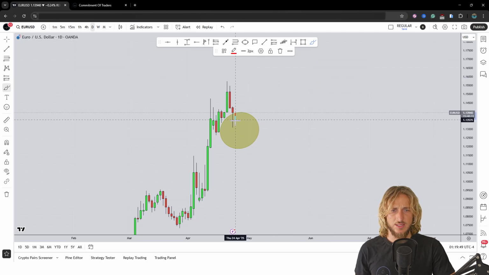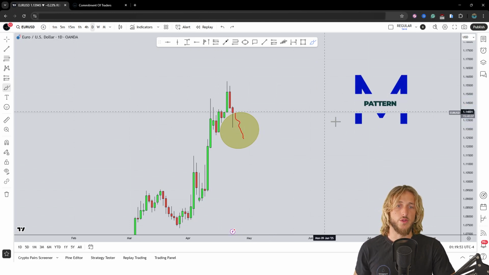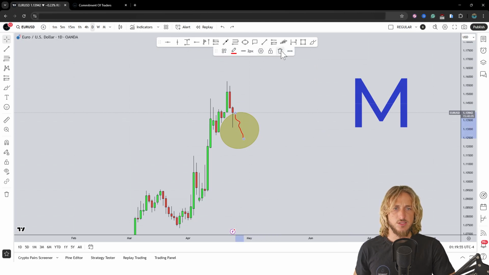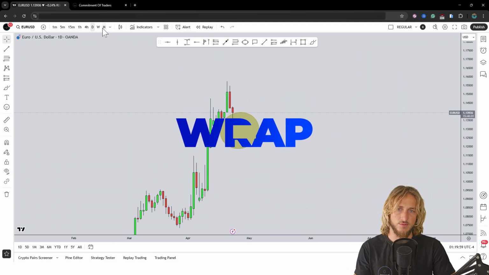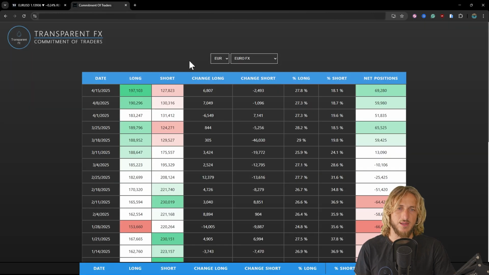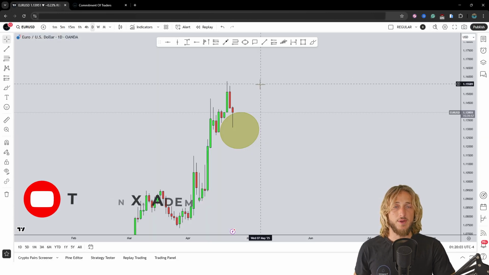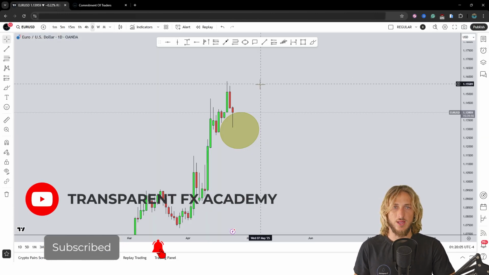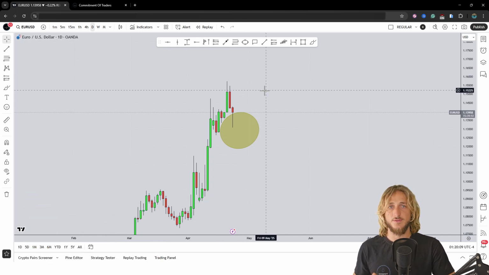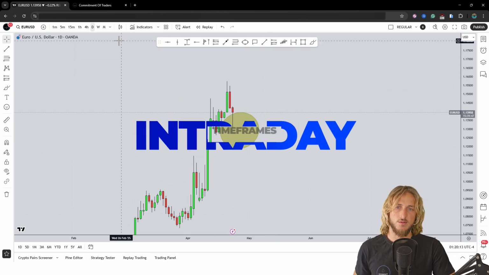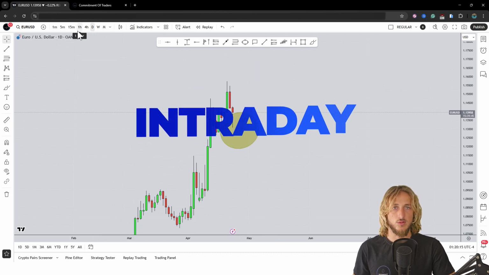So in a situation like this, if the market here will go lower, creating this M pattern, what would I expect? Well, as my students know very well, trading is reactive and not predictive. The monthly, weekly, and daily time frames combined with the COT data, those are the best time frames when it comes to the directional aspect of the market. However, when it comes to identifying early shifts in the trend of a market, the best time frames for that are the intraday time frames, so 4 hour and lower.